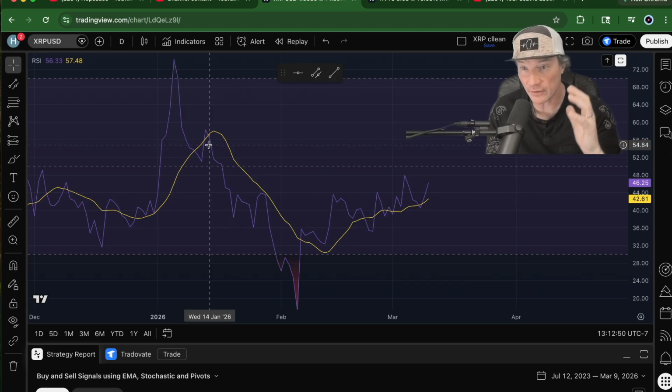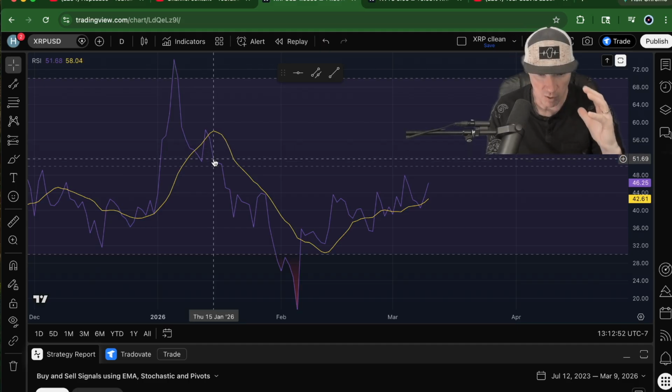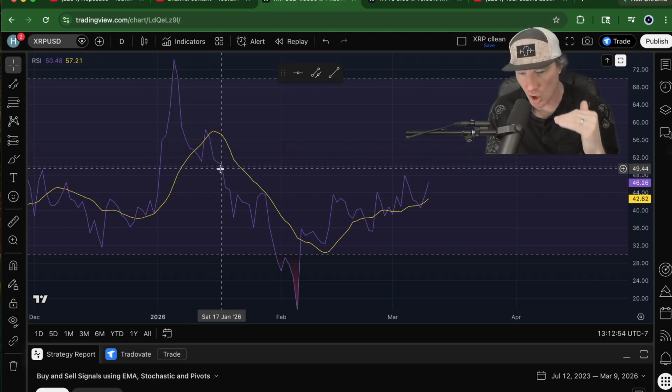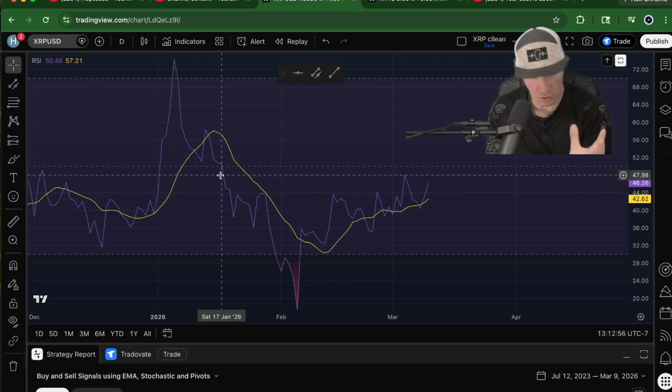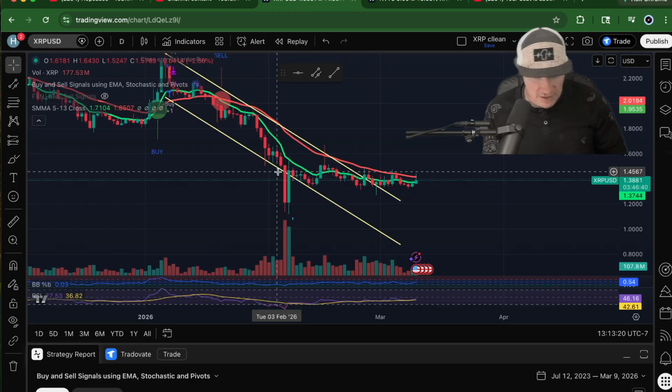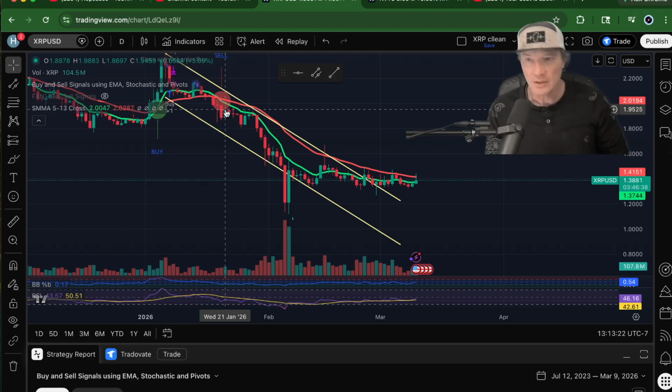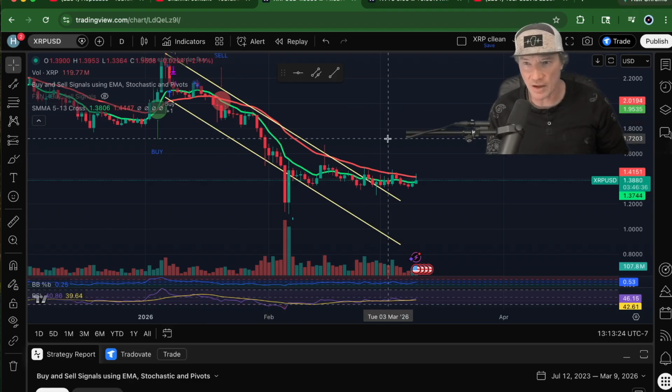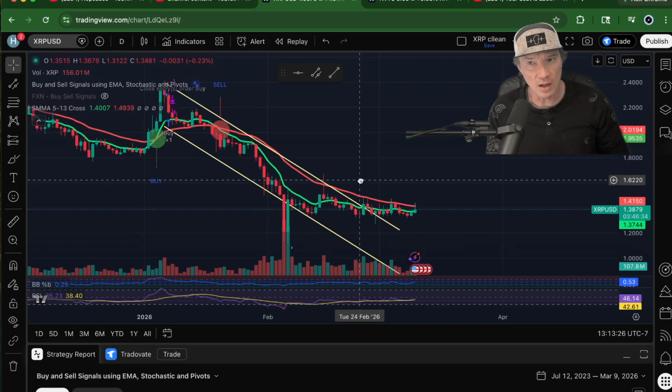We were still nearing 50 in that neutral zone. But what happened? It dips below 50. That's showing some downward side stuff going on. These are some of the indicators that I use. I like the 5 and the 13 crossing. You should use them as well in your trading.